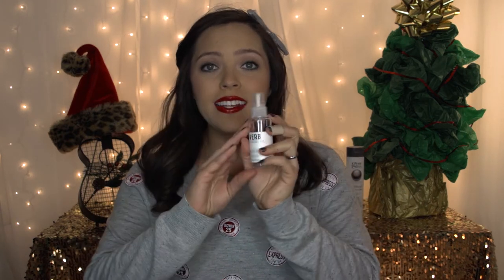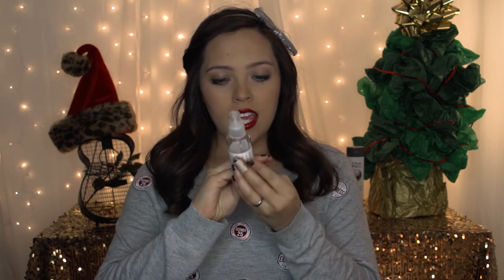This other product I've been using on myself and on clients and I've been loving it — my sweater's sticking to myself — it is the Verb Ghost Oil, and it is absolutely amazing. It is an oil you can put from your scalp to your ends. If you have oily hair, maybe you don't put it directly at your scalp. My hair is dry all over so I definitely use more than probably the average person. But it is very weightless, it does leave your hair shiny, and it is a heat protector. Some oils you put on and then curl your hair and you Crisco your hair, but this one has heat protecting agents in it so it will protect your hair from the heat instead of frying it. Also, it is paraben, gluten, and sulfate-free, so basically I can put this in my hair and then go eat a sandwich and not worry about cross-contamination from my hair products. Gluten nerds unite!